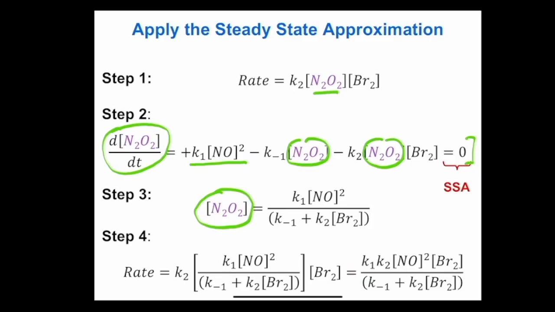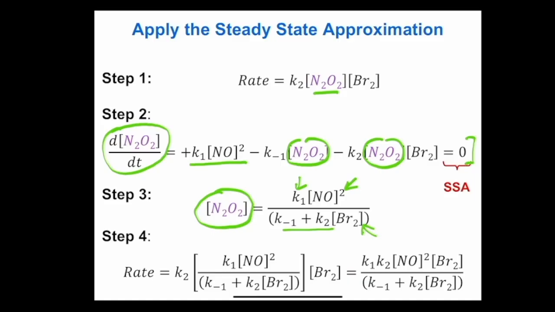The difference here compared to what we did before, it's still going to have the same kind of form of a bunch of rate constants over a bunch of rate constants. But notice this one, because we had different terms, there are these other concentration profiles in here. You can think about it this way. Anything that appears in the numerator will help to drive the reaction forward. Those are things that are usually on the way or moving forward in the overall process towards product. Anything in the denominator will push the reaction backwards. It is involved somehow in slowing the reaction down. So it's involved in one of those steps in reverse.